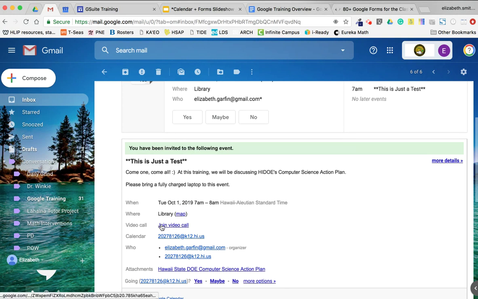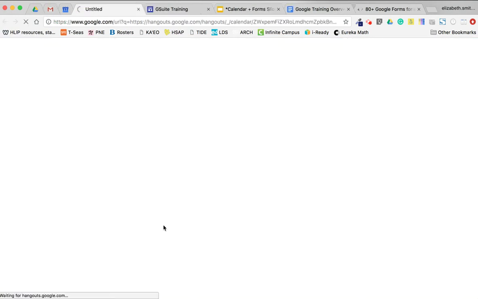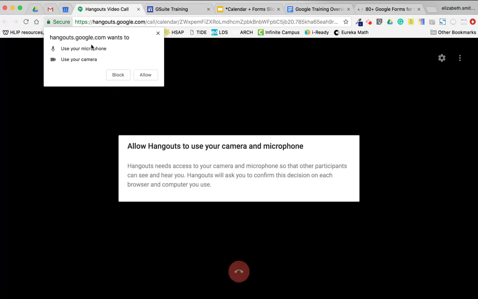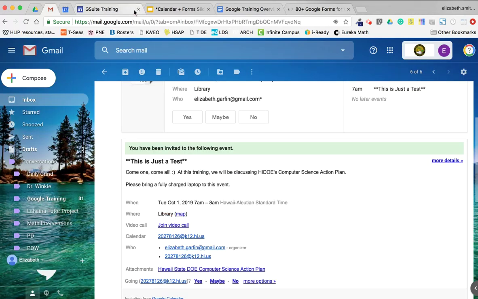They don't have to enable that, and we're going to talk about that later. But if they did and you click that link at the time when it's supposed to happen, you'll instantly be taken into a Hangouts room where there's a video. You can say, yes, I want it to access my microphone and camera, and it's basically like a Skype call. So it's built in so you don't have to coordinate. Everyone has the same link. Whoever's invited instantly has access to that Hangout. So that's pretty cool integration.